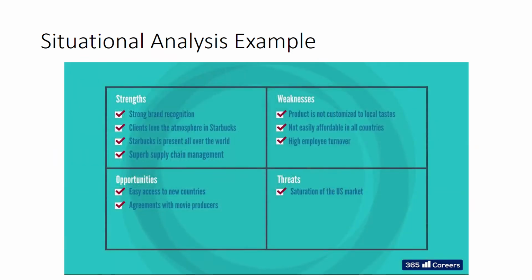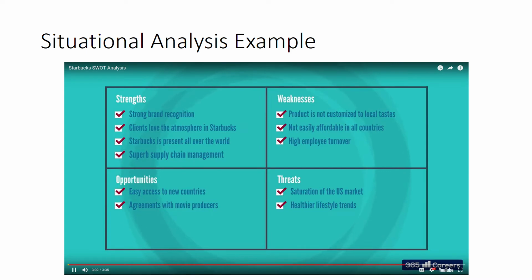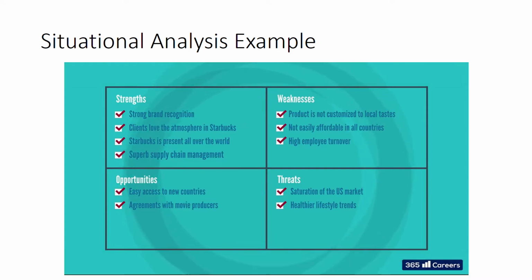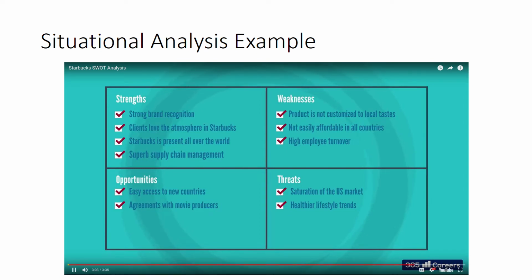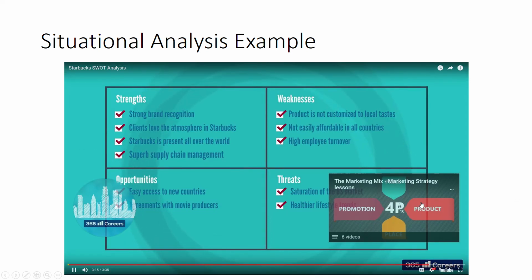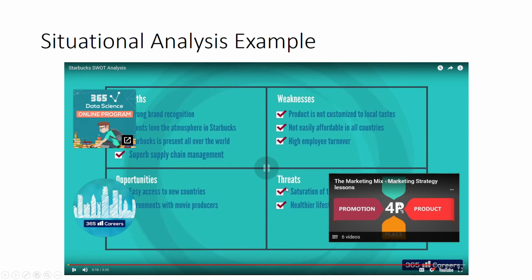One of the biggest threats for Starbucks is the saturation of the American market, which is where most of its outlets are located. Consumers are increasingly invested in a healthier lifestyle, and some substitute products are better positioned to capture the attention of the health-conscious clientele. Okay, we'll stop here. This is what a SWOT analysis looks like in practice. The depth of the observations included in the analysis depends on the information we have about the company. I'm sure an industry practitioner would be capable of preparing a much deeper analysis. However, the important point is you now know how to perform a SWOT analysis on your own.